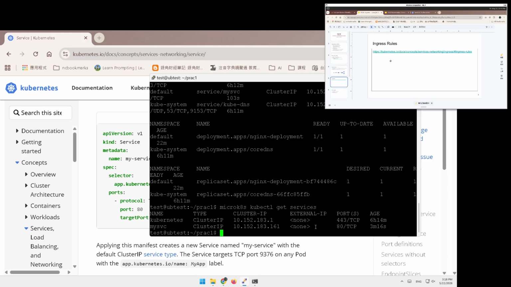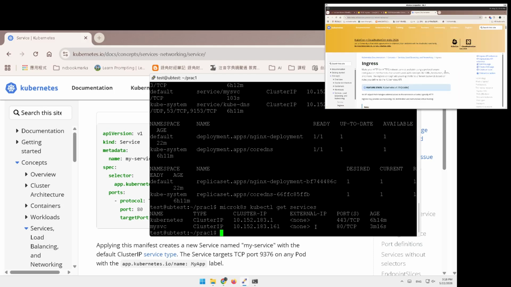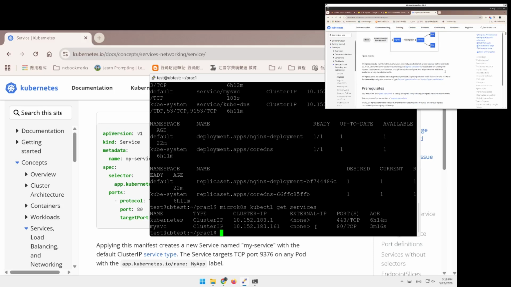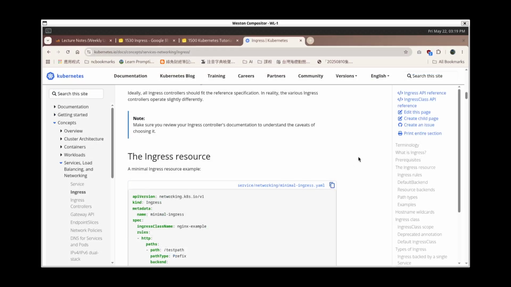And how to write the ingress rules? We may go to the ingress API. Okay, let me switch to this one.